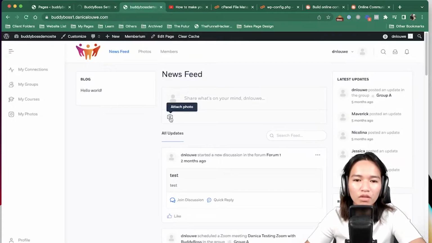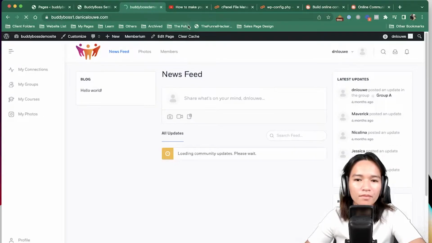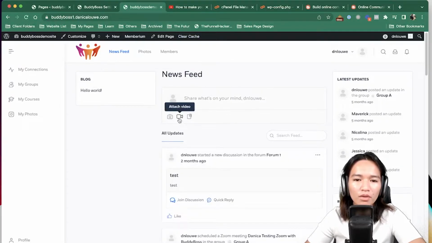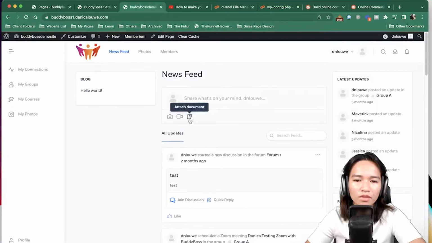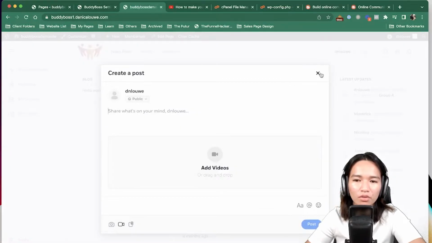Because right now we can only see the attach a photo. So now we have attach a video and attach a document, which is cool. Do note that there's a file size limit in attaching a photo.